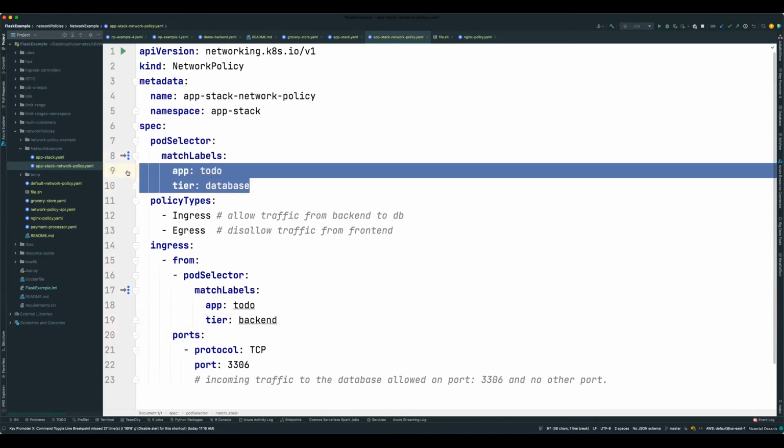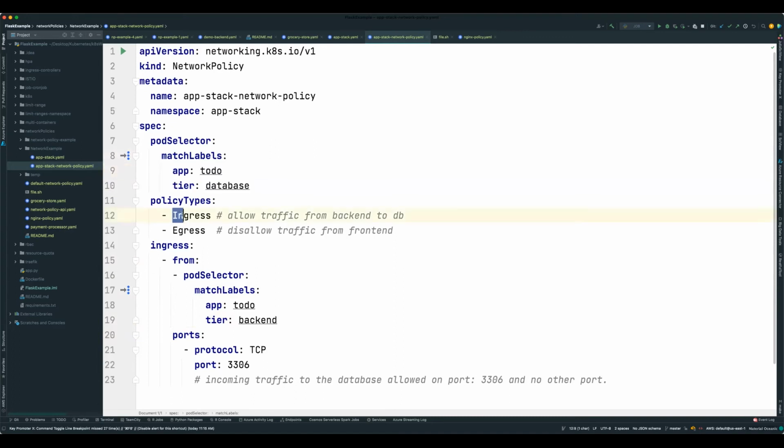As you can see, we have two policy types, meaning that we are allowing traffic from the backend to the database, and then we are disallowing traffic from the front end. So basically that is what it means.